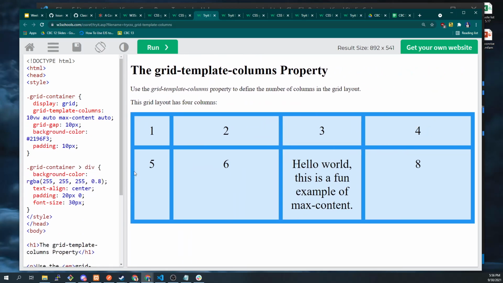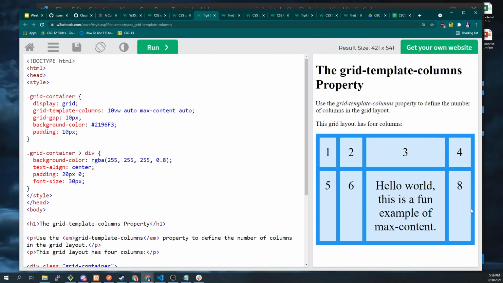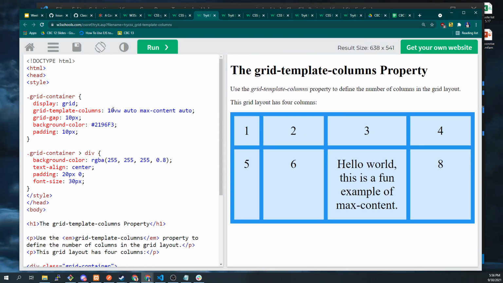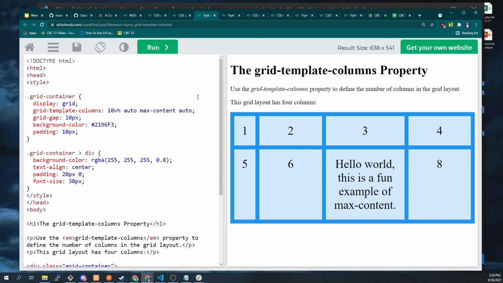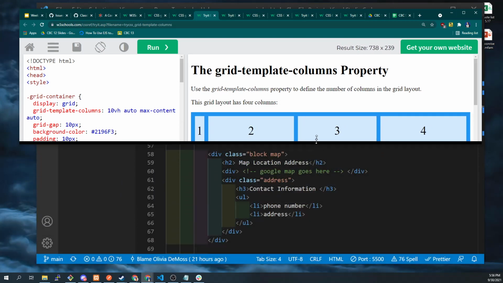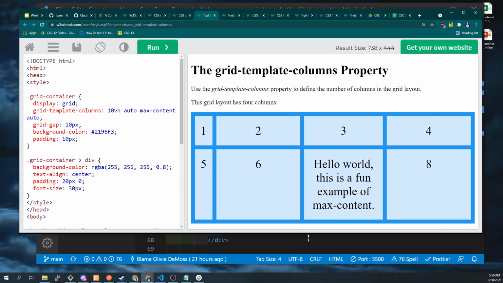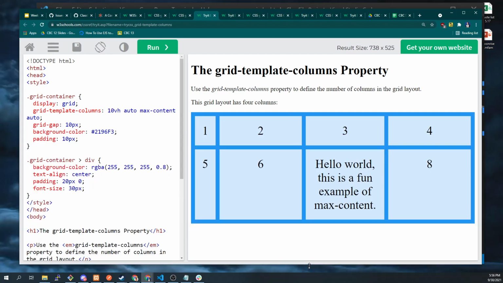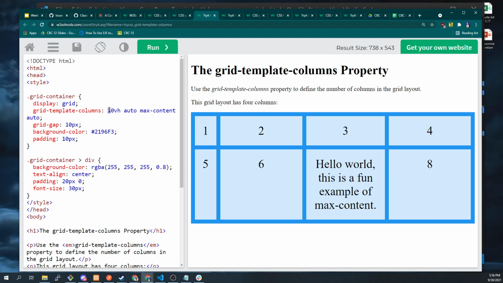So now it's tied to the size of this panel. We can also do weird stuff too. We can say, I want this to be 10 view height. So however tall my display is determines how big the width of that will be. You can see as I shrink my monitor, that column goes wider or smaller. Let's make it 30.